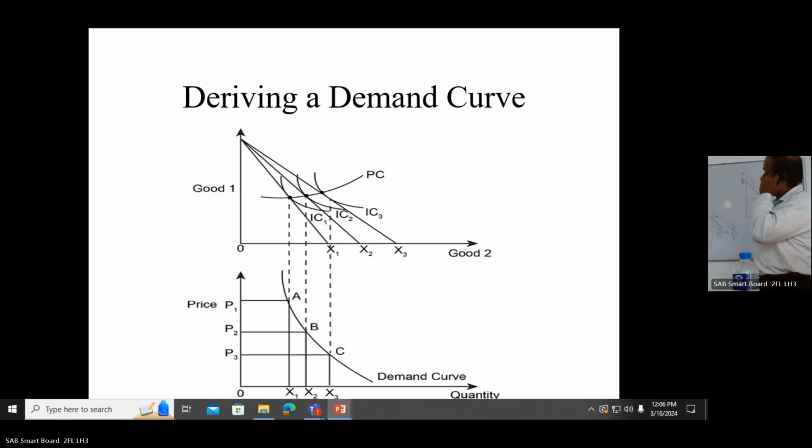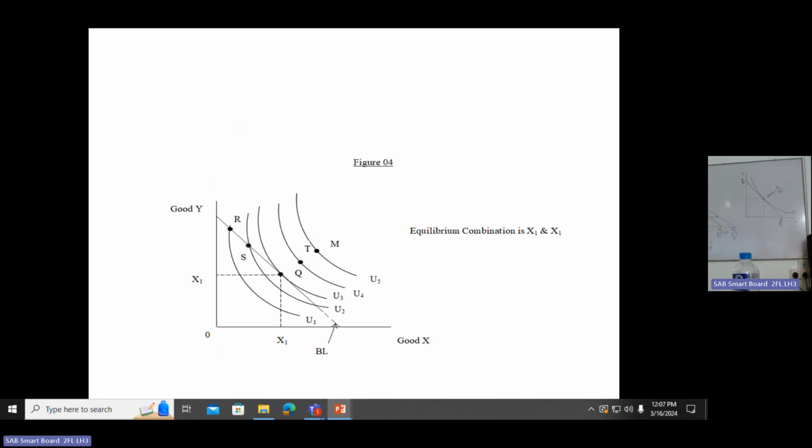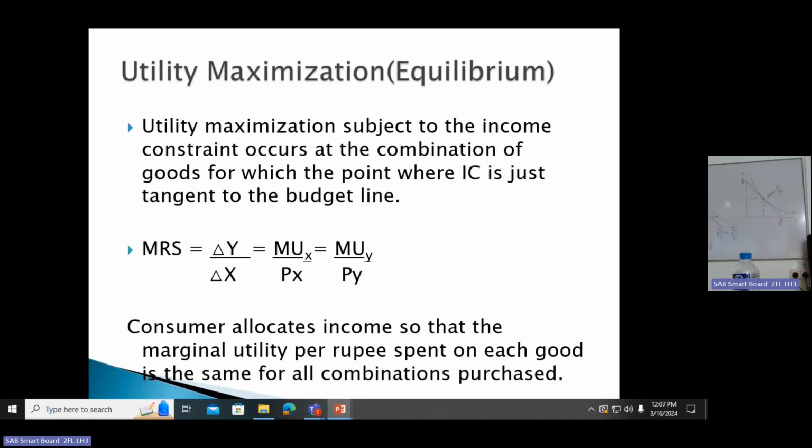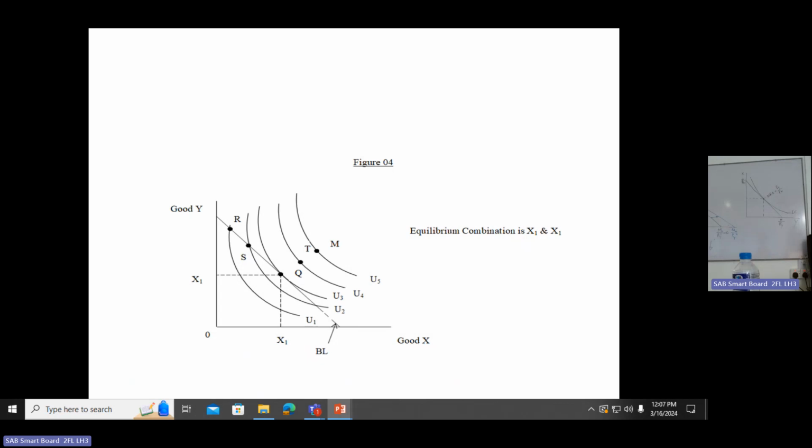Now we can derive the demand curve. Am I going fast? We need to talk, right? Yes. Any questions? No problem. You need to remember those things we talked about, the market planning, and finally analyzing the equilibrium, the tangent points. All these things were explained there.